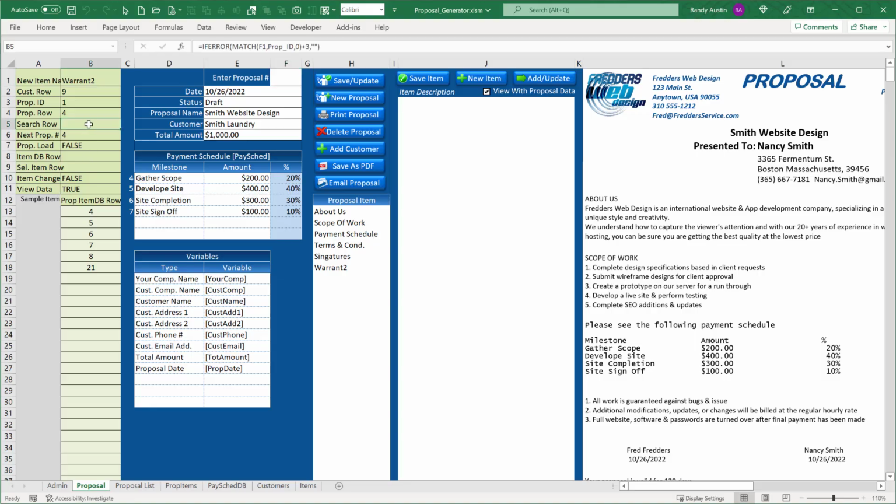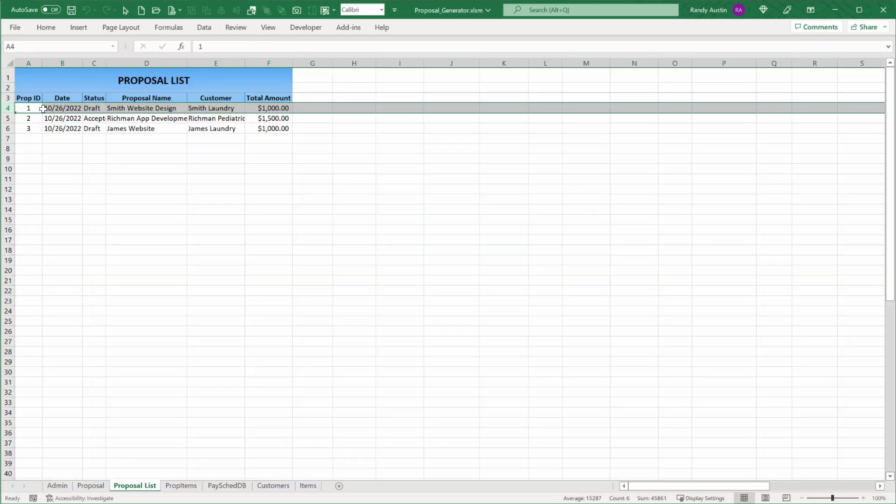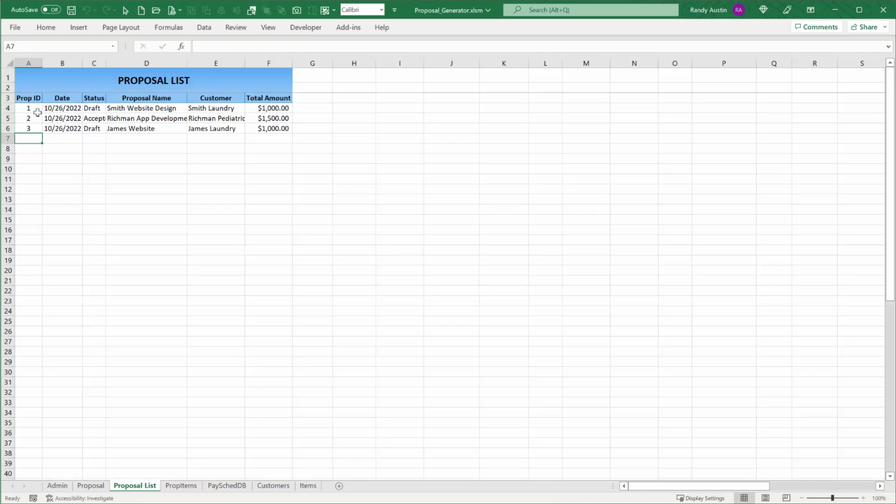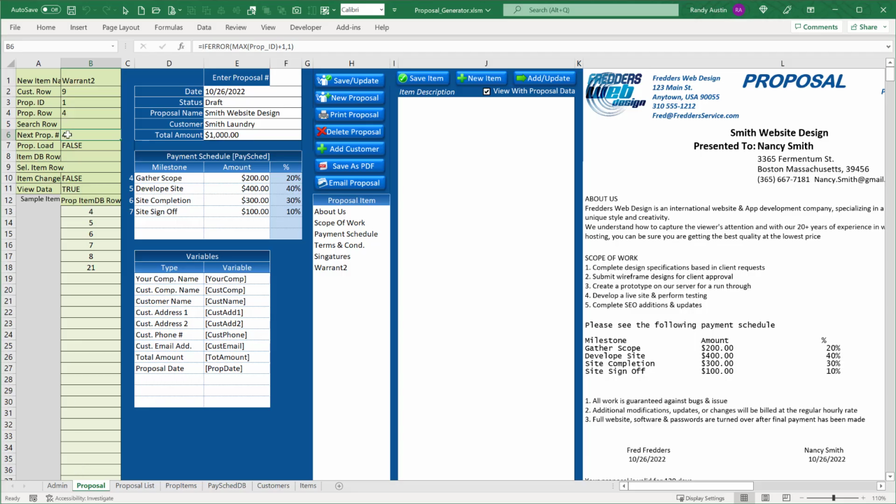Okay, so when we do a lookup, we're going to look at B5. If B5 contains a whole number, then I know we have a correct ID. I'm going to take that ID and I'll place it inside B3 using VBA. Great. So I also want to know the next proposal ID. I'm sure I called it property a few times. The next proposal ID, right? To do that, we're going to use the max formula. If you followed my videos, we use it quite often, and that's going to get us the next unique one. As you see here, we've got 3 different ones, so I want to get 4. If I know the maximum of the property ID is 3, plus 1 is going to be 4. So we've used that formula right in here, and that's going to line us up for the next.